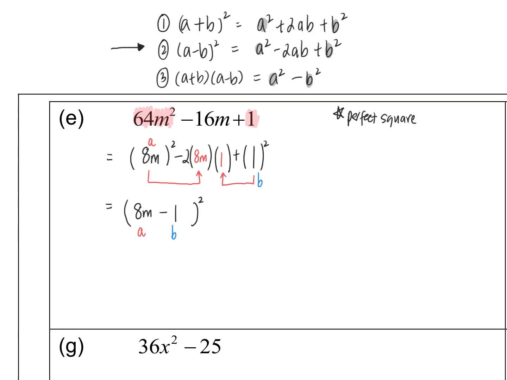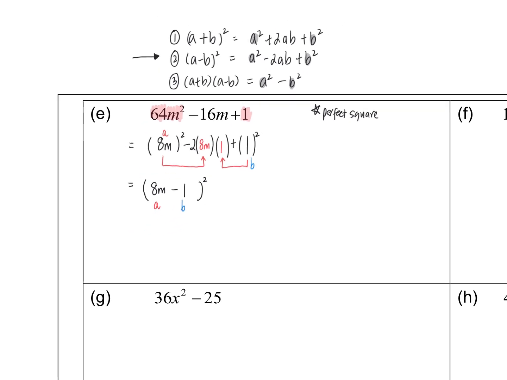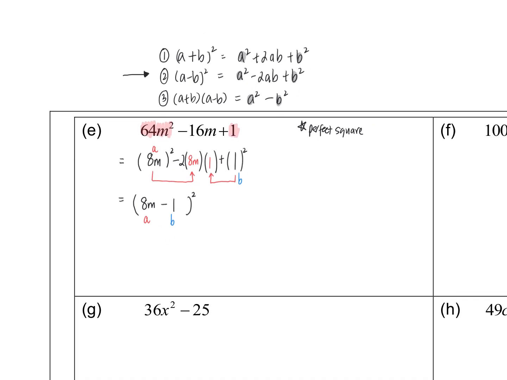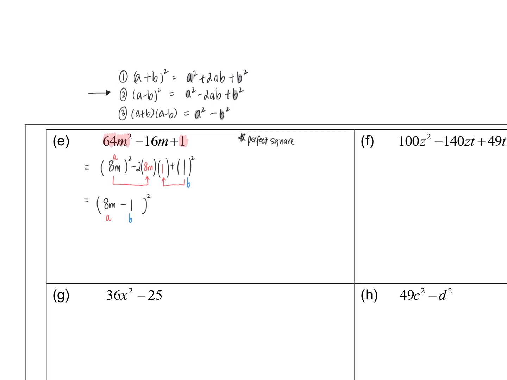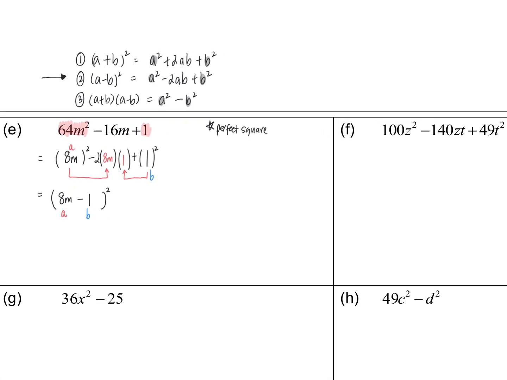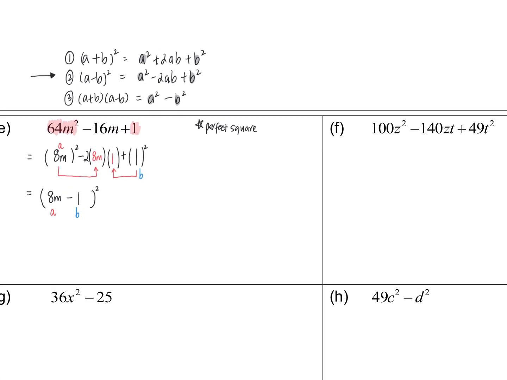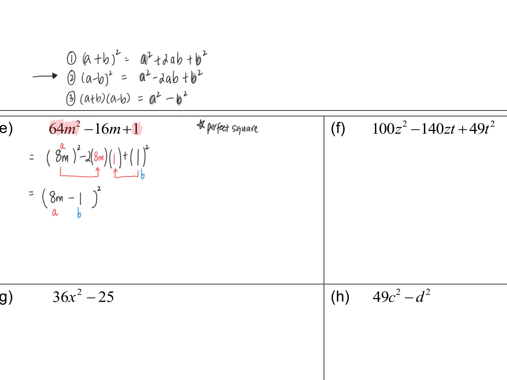Okay, so that's how I do my factorizing using the 3 rules. So it's just the one of it. Okay, so if you look at the next one, the one next door. Okay, this one. First thing you check is, out of the 3 terms, are the first 2 perfect squares? Yes, right? Then you know you can use 1, 2 or 3.